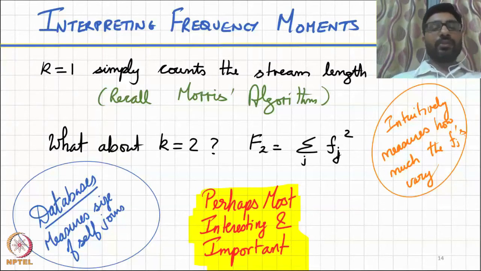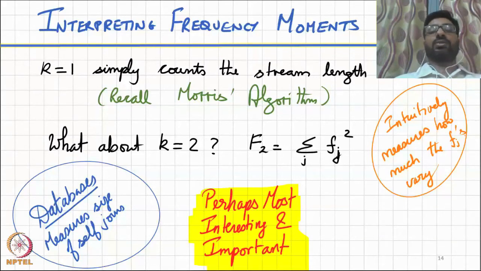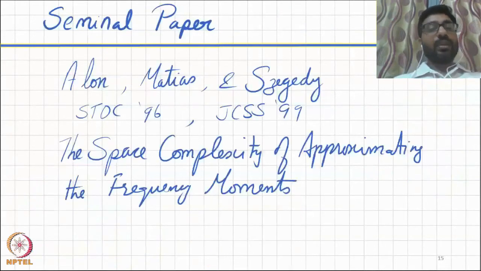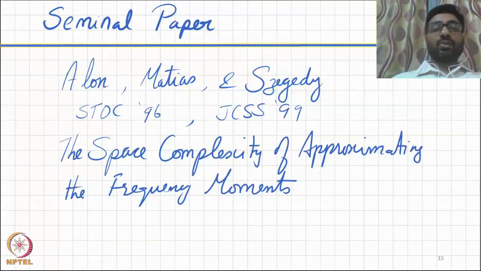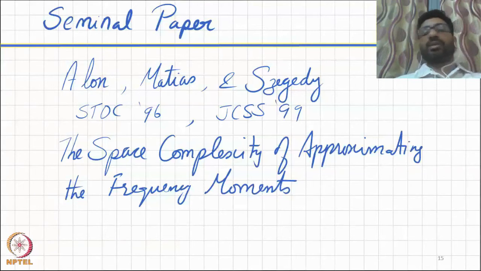So as you can imagine, F2 shows up in a variety of contexts. And so it's just a very interesting and important quantity to compute. And as it turns out, the first paper that talked about these frequency moments in the context of streaming became a very seminal paper, one that kind of opened up the floodgates for a number of different papers that appeared in this area.